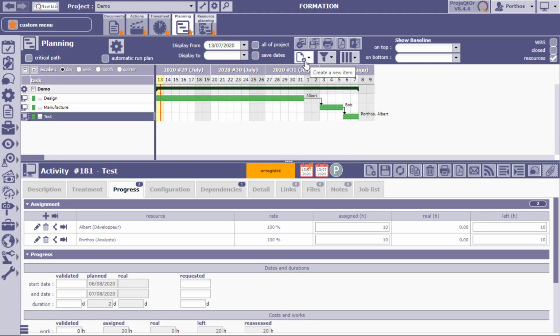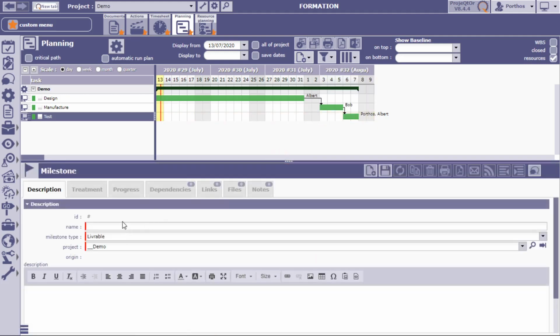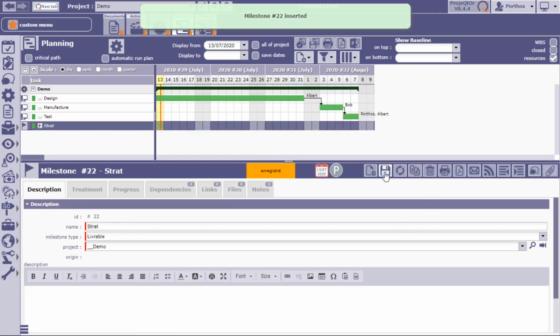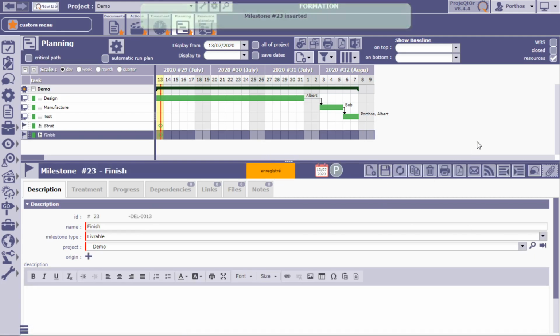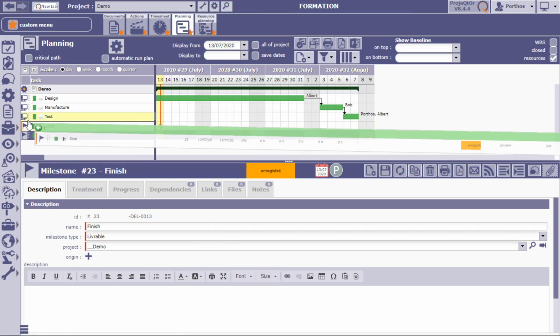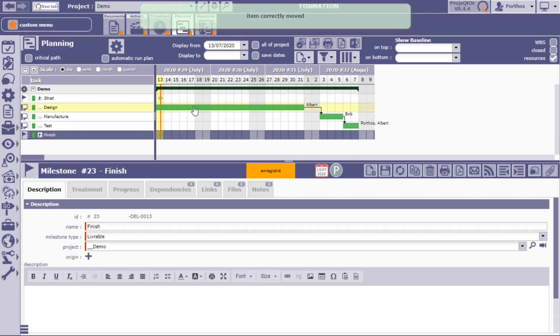Let's add some milestones. So, milestone will start. Okay, we'll add another one, let's add another one for finish. Okay, so now we just need to sort it out. The start should be on top, so that's easy to do. We'll just take this and grab it to put it on top. We'll just add our dependencies. Okay, and then we have another one for the end after this activity here.